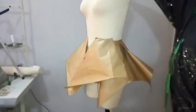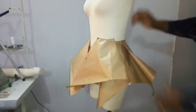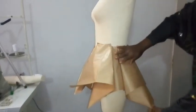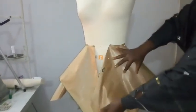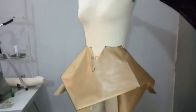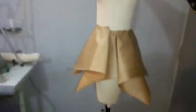Okay, so that is it, and you can see how beautiful this is looking. So this is the effect of the handkerchief play. As you can see, the beautiful effect of the handkerchief here, they are all showing themselves there. Alright, so that is how to go about this double handkerchief flare with kissing pleats.